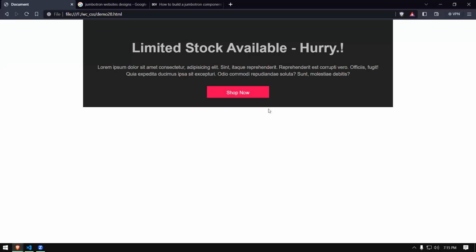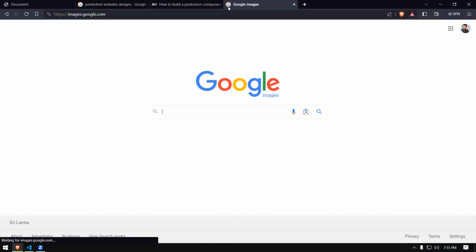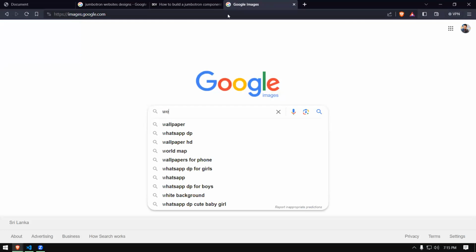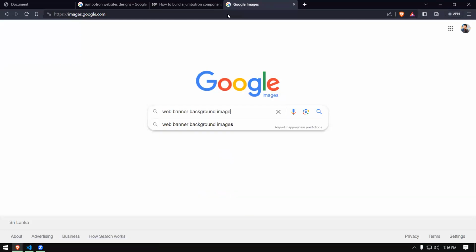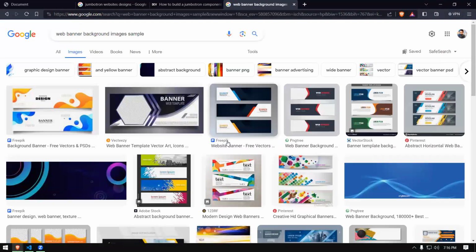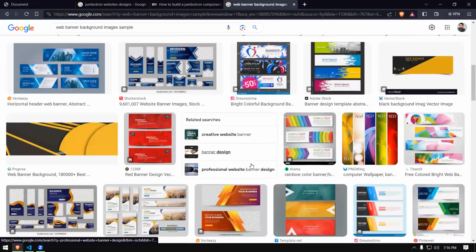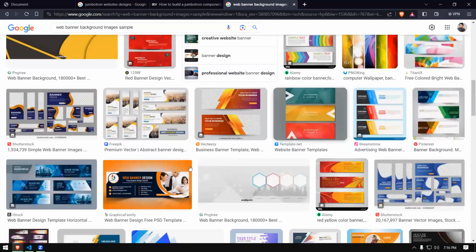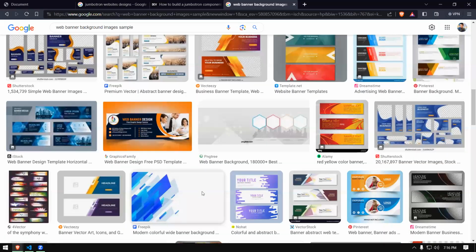If you like, we can put a background image and see what's going to happen. So let's see whether we can search for one image, web banner background image sample. Let's see whether we can take some kind of web background. These are not going to work for us because they have text in them. So I'd like to use something behind the scene.